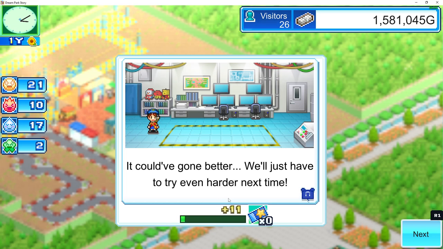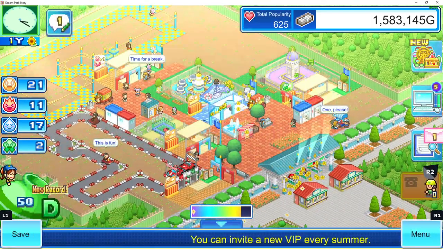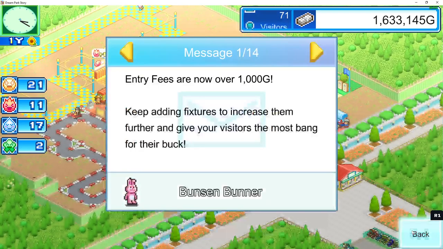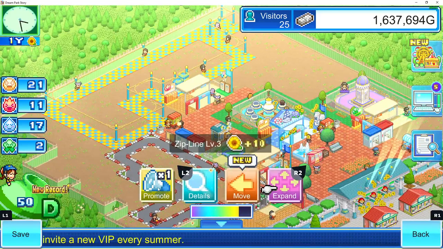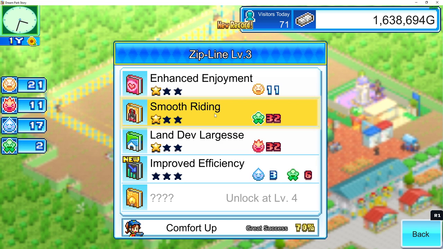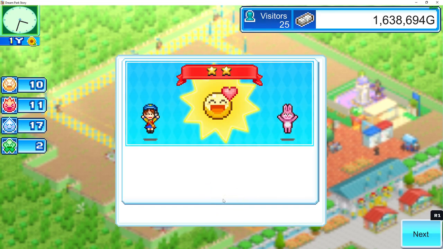Ah, sucks. Oh man. What a disaster. Entry fee is one up. Awesome. $50k, just like that. Amazing. $32, are you kidding me? Come on, let's go. Yes!